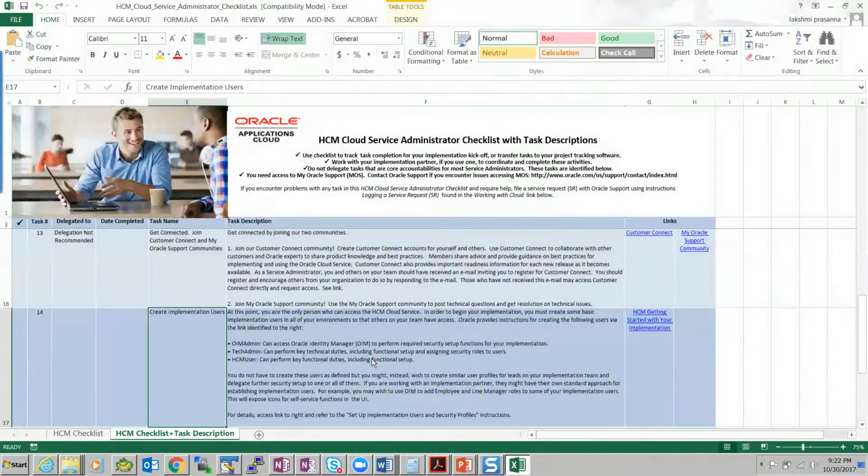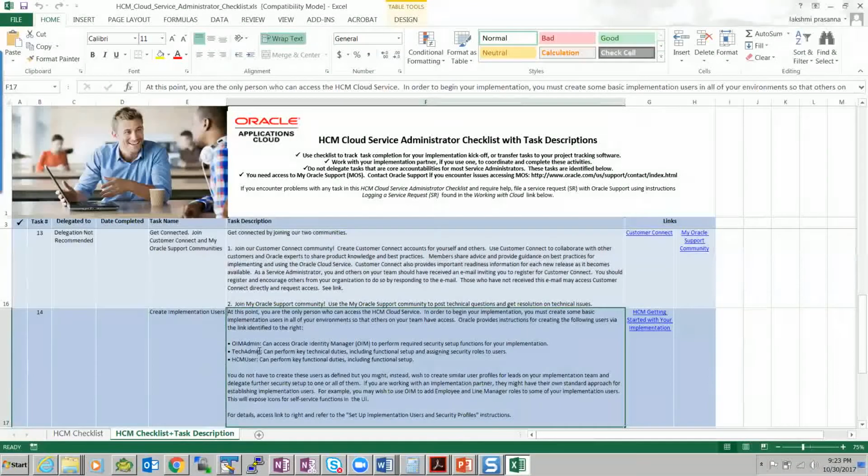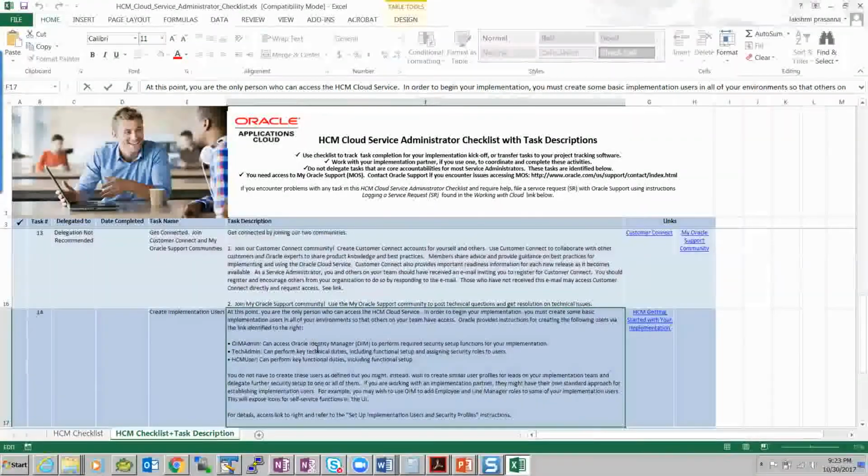In that case, we have to create implementation users, and Oracle typically recommends creating at least these three users. One is an OIM admin who will have access to Oracle Identity Management, meaning who can create another user, assign roles to users, and take care of the users and roles life cycle.